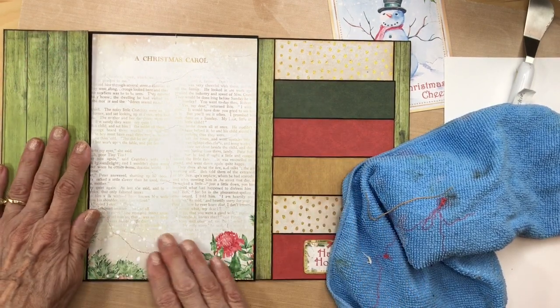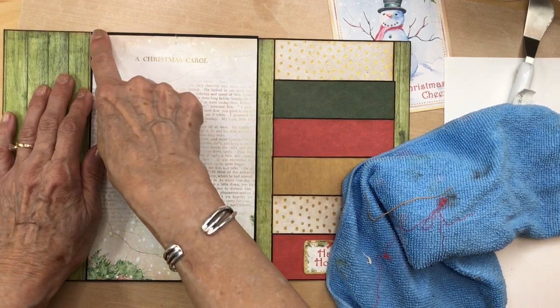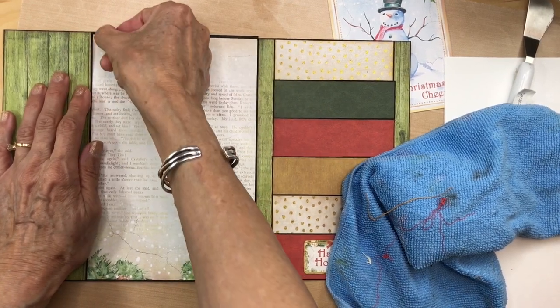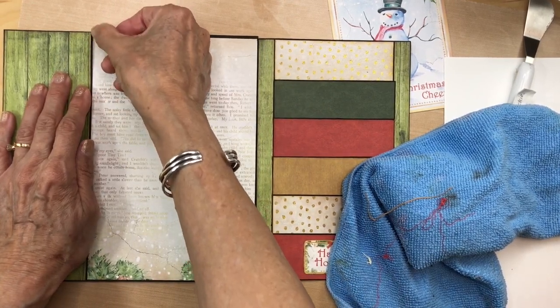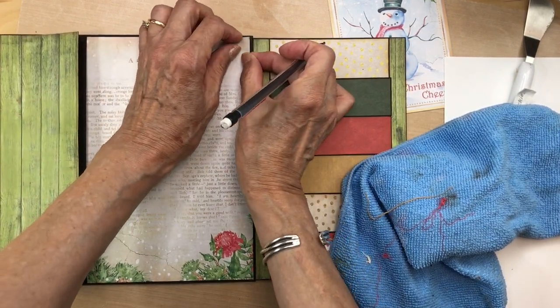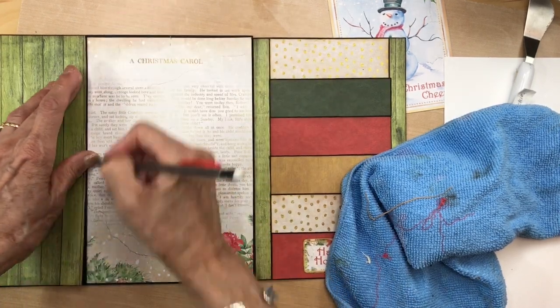So I'm going to go ahead and ink the edges. I'll probably just put glue. I'm going to make little tick marks. I'll probably just put my score tape. I'm going to put a little tick mark here. Let's see. That's right where I want to put it. A little tick mark here and a little tick mark here.